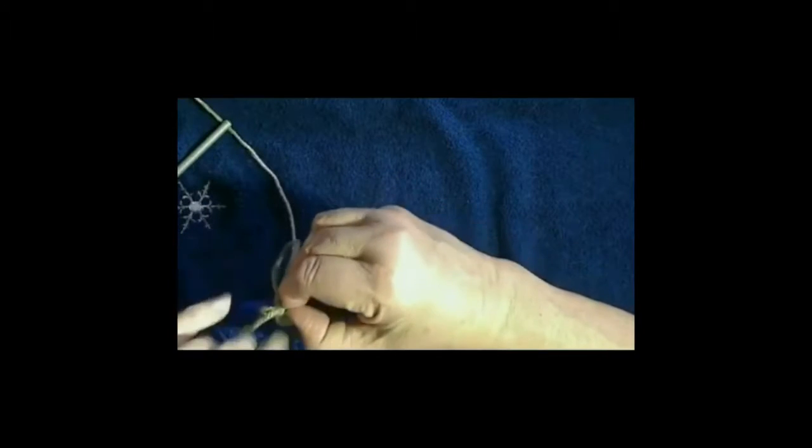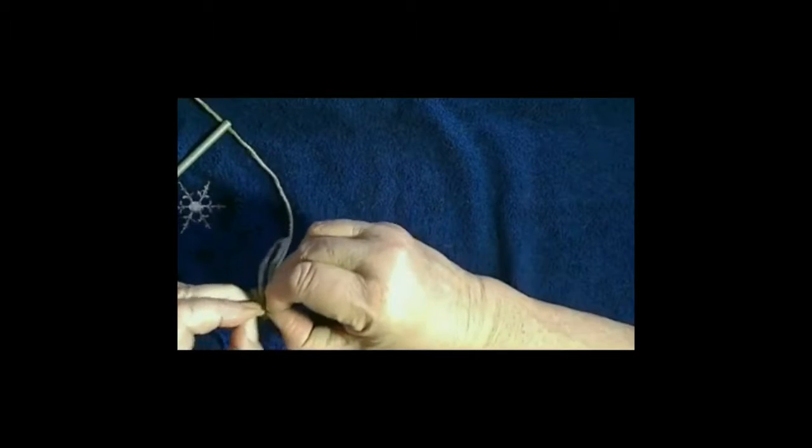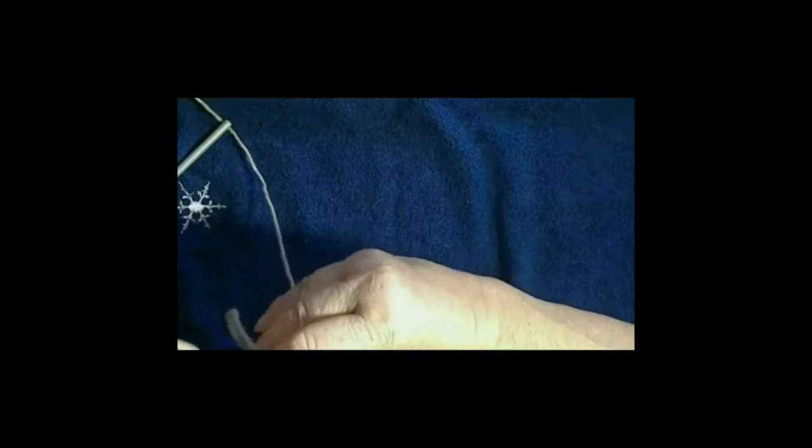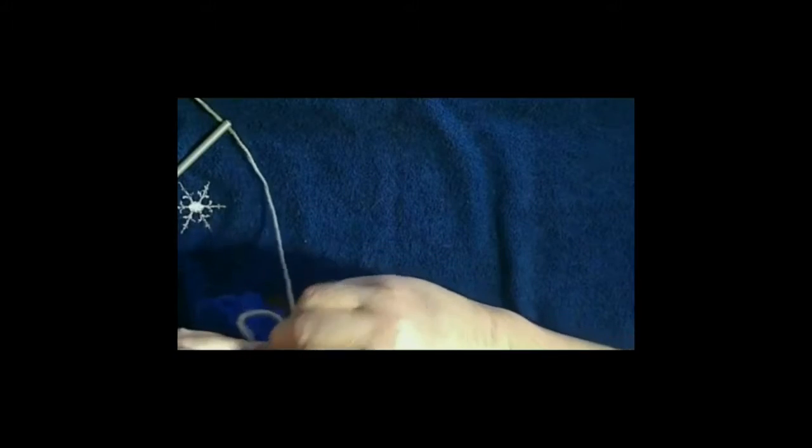Tighten up your loop. I'm trying to do this without my glasses on. That's fun. Okay. There you are. Had you right to start with. You pull up your bottom loop.